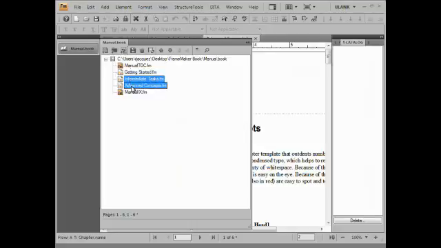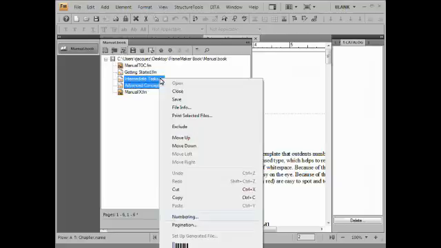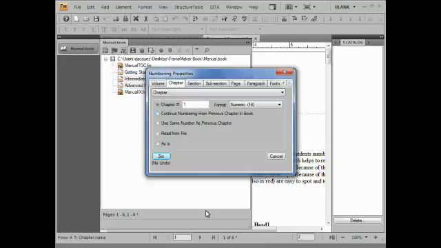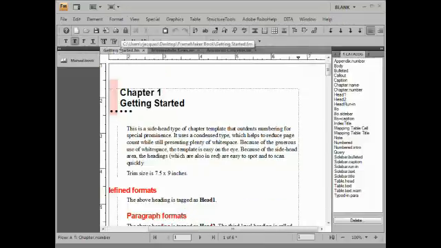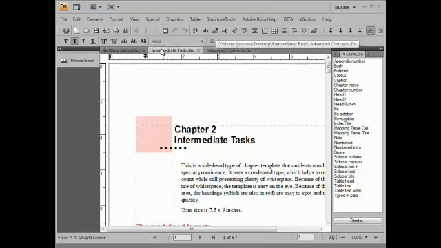That's okay. Now I'm going to go back to my book, and the way to fix that is to select your chapters, and I can use my shift key here. And notice how we have options under the right click menu, and one of those options is this numbering option. This is what you want to do. So FrameMaker gives you full control over how you want to chapter or number your chapters. So what I really want to do here is I want to use this continue numbering from previous chapters in book. And notice how as soon as I click set, FrameMaker is going to go to work.